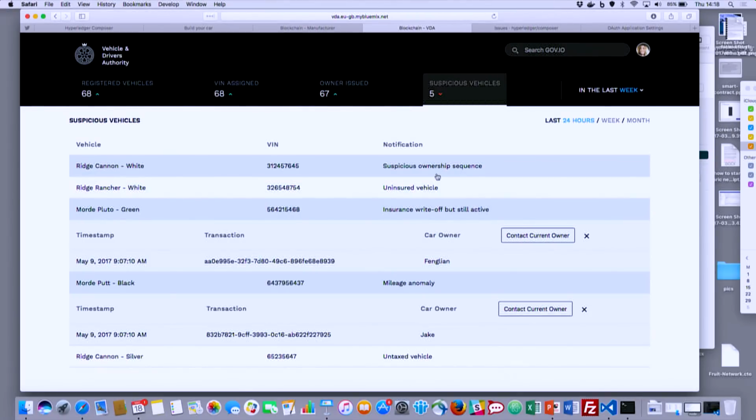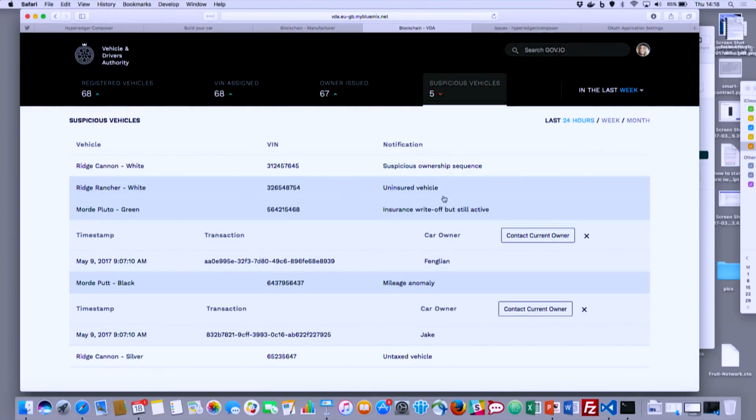And where did the data that drives these reports come from? Well, it probably came from some offline batch analytics. So Debbie is processing the data that's on the blockchain using batch analytics software, and she's using that software to tag some of the vehicles on the blockchain as requiring further investigation.